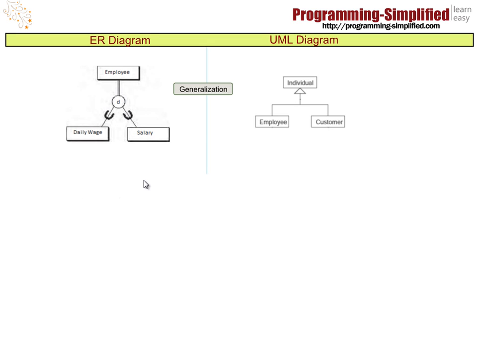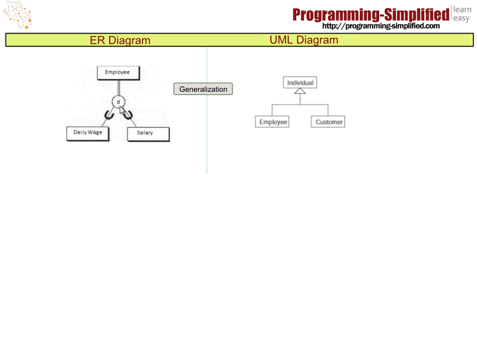Many a times it happens that a few entities share some common attributes. In such a case, what we do is we put the common attributes in the supertype and we put the specific attributes in the subtype. Such type of relationship is known as generalization relationship. It's denoted using a U subset symbol in the ER diagram and is shown using an arrow pointing towards the supertype in the UML diagram.